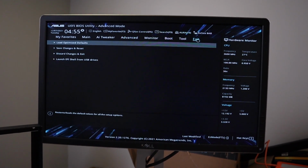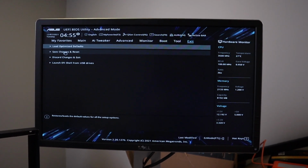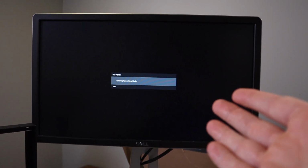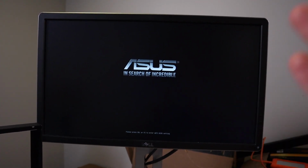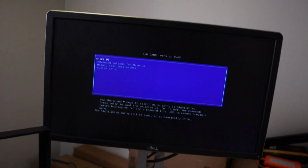So then come on over to exit. You're going to save changes and reset. Okay, and then do okay. Perfect, there we go. And then when it reboots here, if you ever want to get back into the BIOS settings, just smash the delete key constantly until it comes up into the BIOS settings like it should. But I'm gonna let this keep going forward here to show you what happens next.